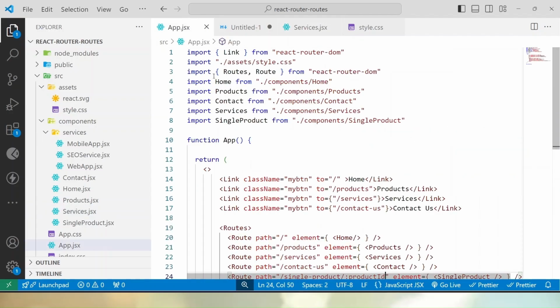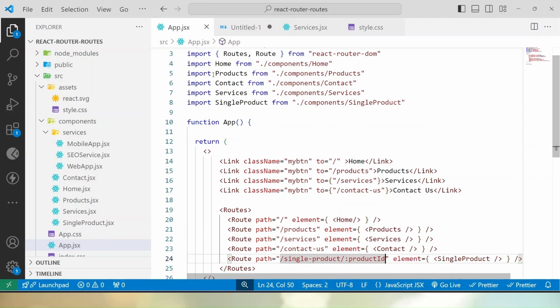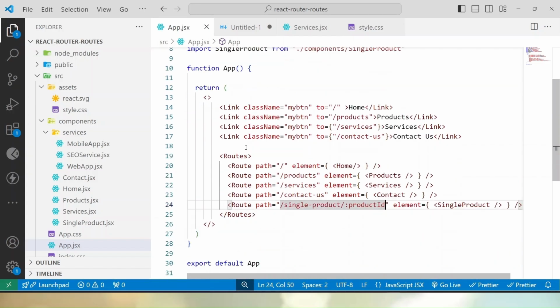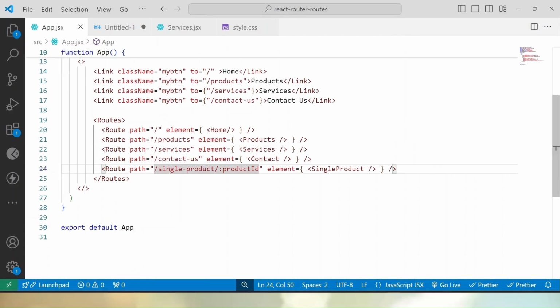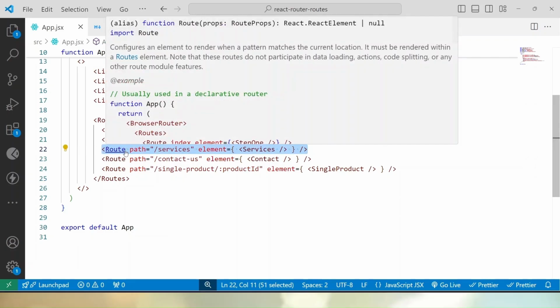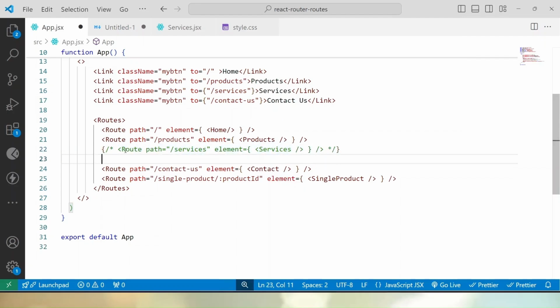Let's go inside this app.jsx, because inside this app.jsx we have configured all of the application routes. Here we can see a route called services. Now, as we know, this time it is not alone, because for these services we also have three portfolios. So instead of creating a single route for services, we have to create a route group. For the time being, I will comment out this line.